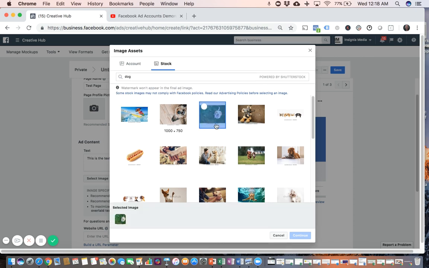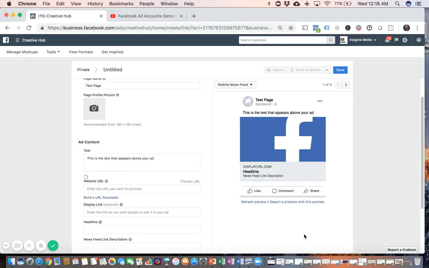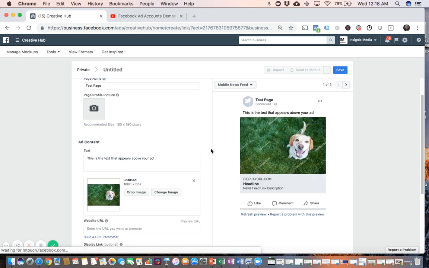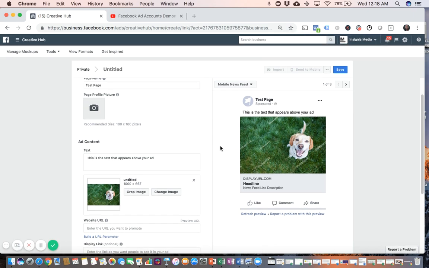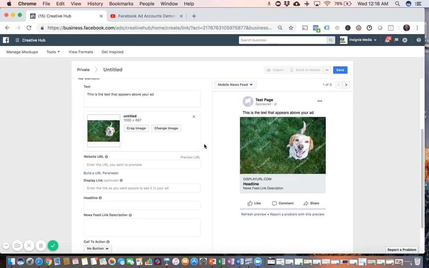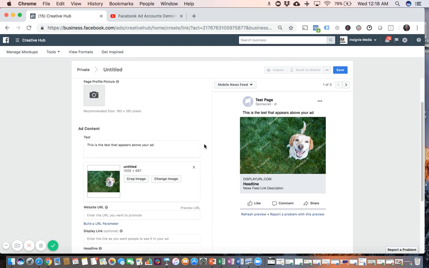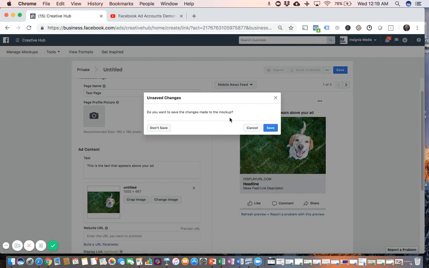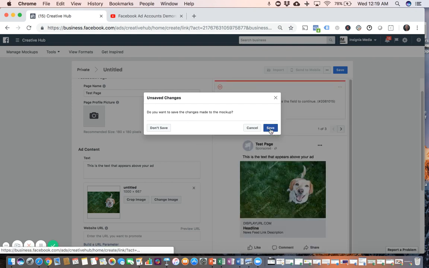All right, so if I select this guy here, now you see that it's been added. And right here under tools, you see image text check. So this image clearly has no text. I mean, it has some watermarks there. So if I do image text check, let's say yes, save.